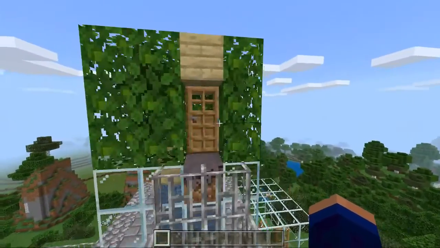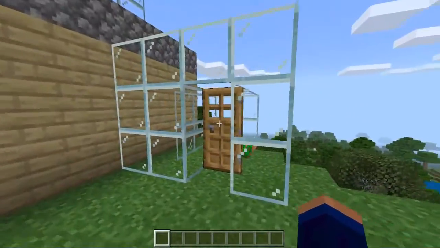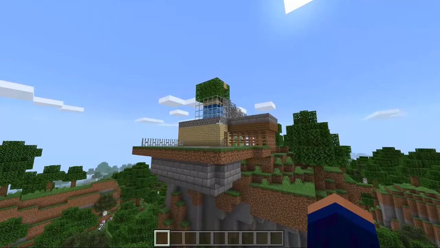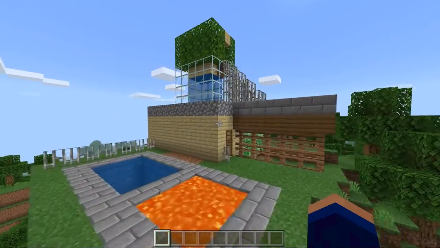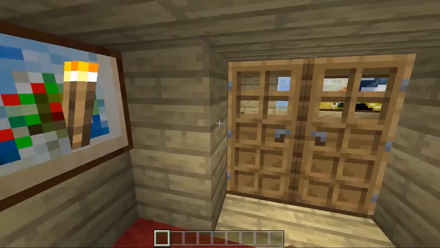Then I had this monstrosity on the top, and a little greenhouse. So this is really going to be hard to transform it into looking something really good, I don't know. But I'm gonna try at least. But I'm gonna close these doors.